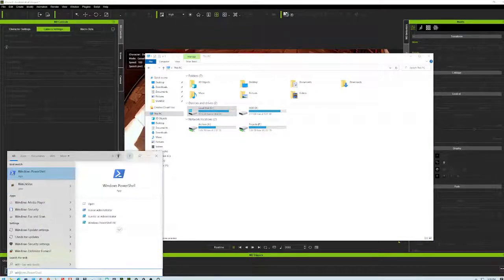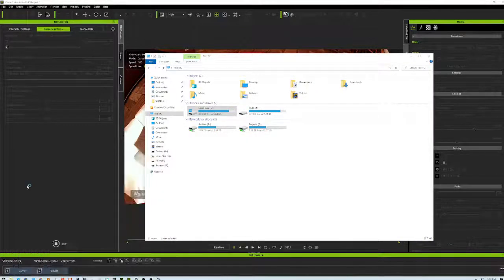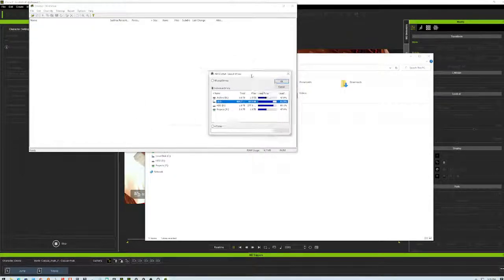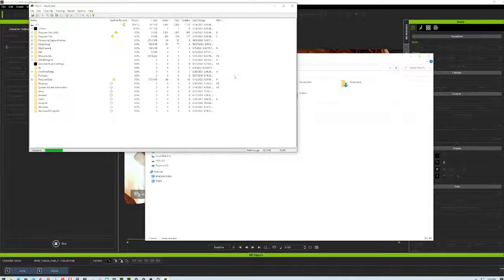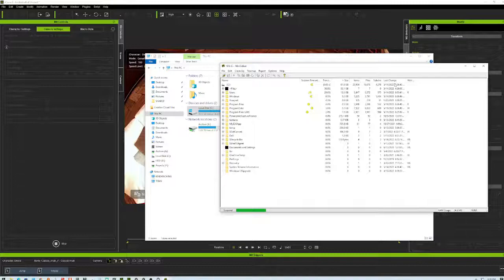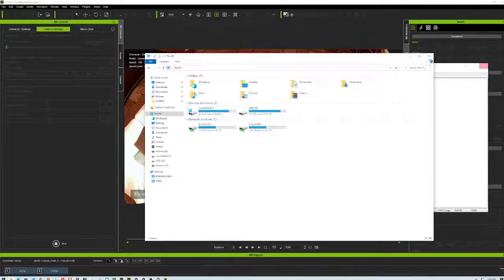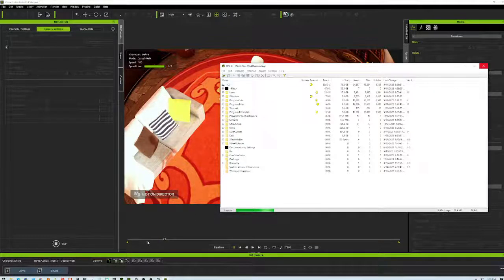There's a program called WinDirStat, and it allows you to analyze all your drives. And let's see here. So I'm going to analyze my C drive real quick. This is a really good program, and I highly recommend it if you find yourself in a situation where you've run out of space and you have no idea what to delete. We're going to let this thing run for a few minutes, and we'll come back to it, and I'll show you how that works. But that's assuming that you don't have enough space.